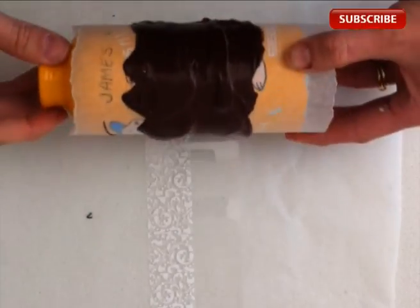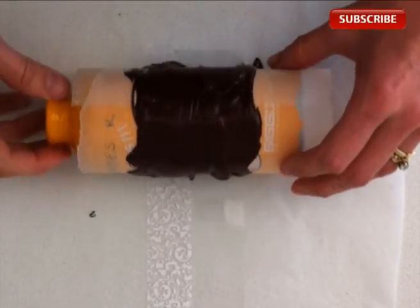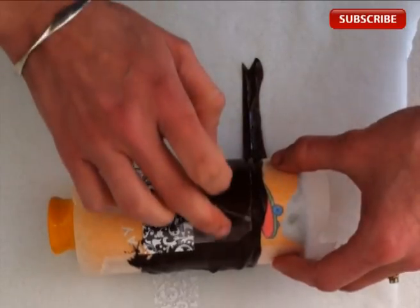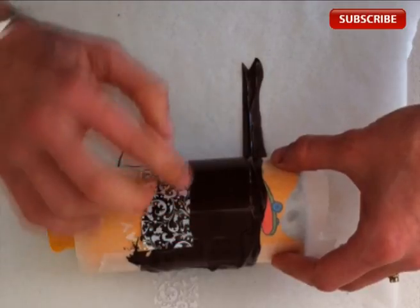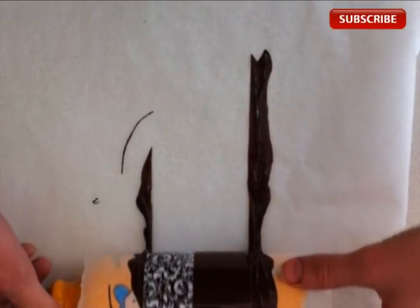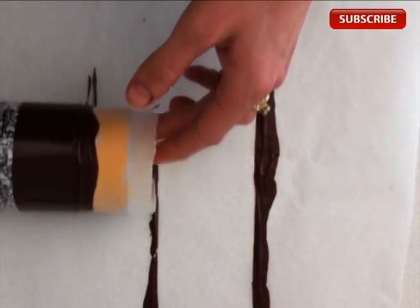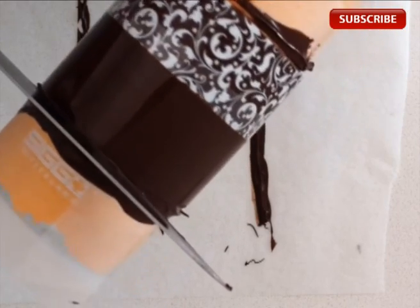Spread chocolate over your chosen vessel, then place it at one end and simply roll it up. Once it's rolled around so you can see the top, push the end down onto the chocolate so that your ends are completely touching, then continue to roll it the whole way around. Make sure it's lined up when you meet at the other side, then give it one more roll to make sure it's smooth all the way around. Then take a knife and run it along the edge at the top and the bottom, and leave that to set.